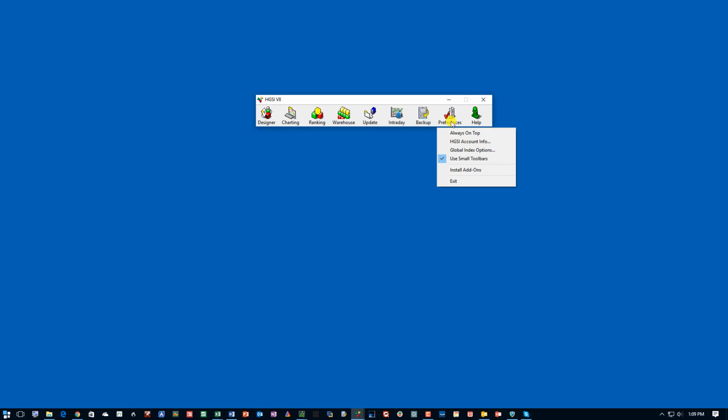Go back to the preferences, and this is an important function right here where you install add-ons. Now I have something called the Insider Club where I'm constantly working on views, filters, and combos. To keep my subscribers up to date, I send a link out, a link to the add-on. They download it, they install the add-on, and that information, or my latest files I should say, are available to them. And then this will exit the program.